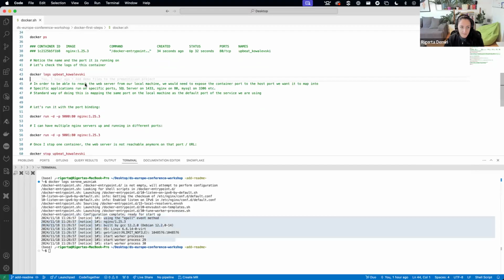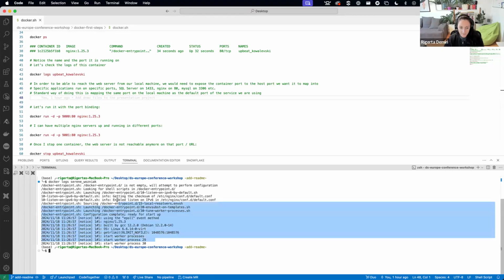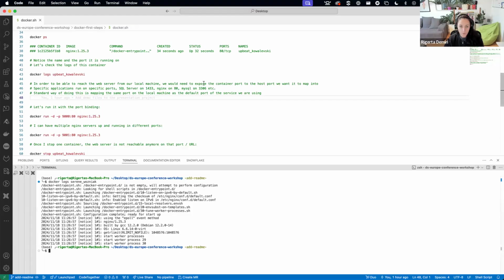But as I said, since this is a web server, this is running inside a container. You can imagine the container running somewhere on my computer, but how can I reach it? How can I reach this web server? In order to be able to access it, I would actually need to expose the container port, which was the default, as you saw in the logs.